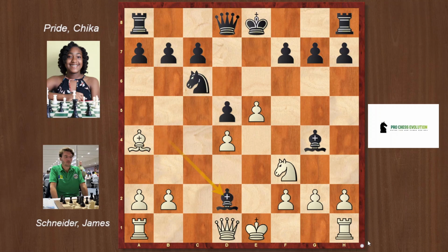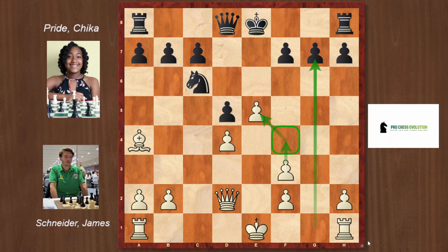So let's say, for example, bishop takes d2, making use of the fact that the knight is pinned, so white must take with the queen. And then let's say black decides to capture here and damage white's structure. Now here is where we try to strike a balance between dynamic and strategic. Here, white has a strategic disadvantage in terms of his doubled pawns. He has a damaged pawn structure. But he makes up for it in dynamic compensation, in the fact that he can play f4 to help solidify his center. And also now he can play on the g file in hopes of an attack someday.